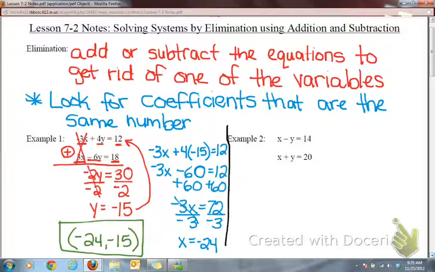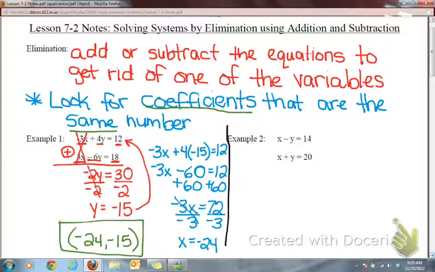Okay, so we just went right in there. In that problem, we eliminated our x's because they had the same coefficients. Their coefficients were the same, and they were just opposite signs. And so we added them together because we knew a -3 plus 3 would give us 0. In example 2, we have some choices. You can actually eliminate either the x's or the y's.